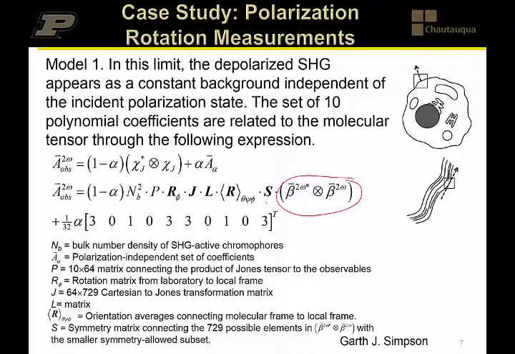It serves the same role as Q for the Mueller tensor, populating the full set of elements from the smaller subset of symmetry allowed elements. R is an orientational average. I'm going again through this very quickly because this is all rehashed from other presentations. L, local field correction factors. J, this is all for describing the purely polarized component using the established descriptions based on the previous lectures.